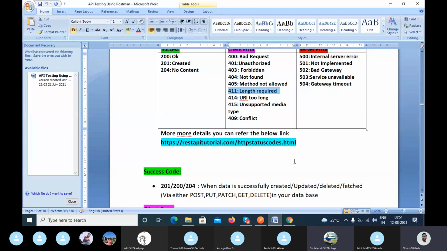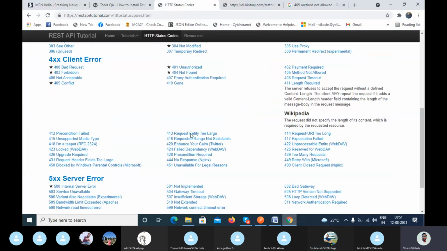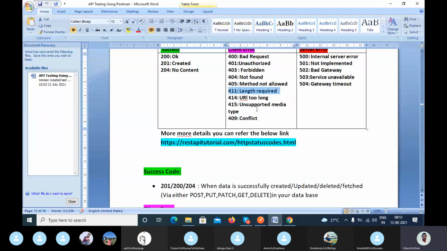Yes, Vikas, thank you. But in real time we generally will not get such an error message, guys. Okay, and let me explain the 409 conflict. Out of 100% of projects, only 5% use this in real time. I know when you get the 409, because in one of my projects the client required the 409. That's why I know the concept, in which case you will get a 409 conflict.